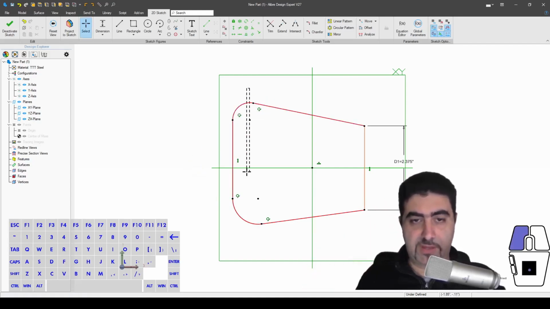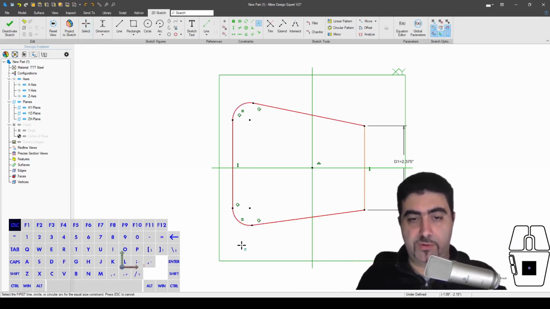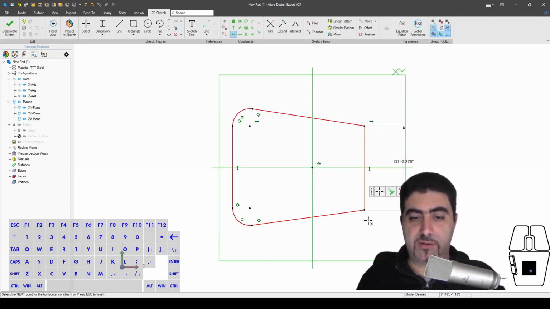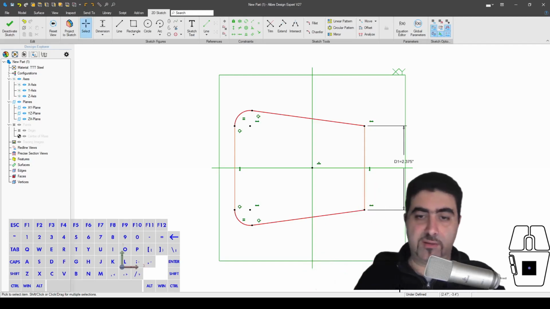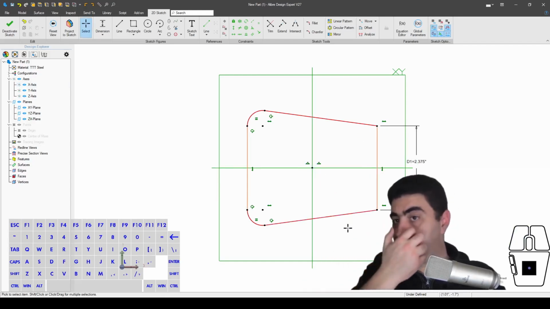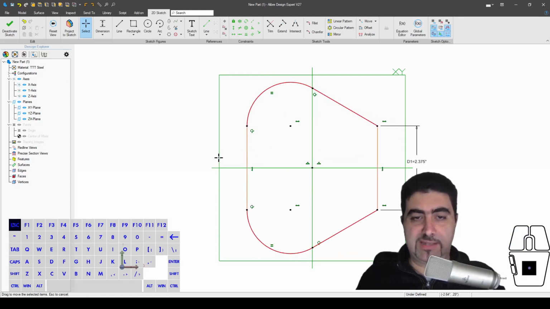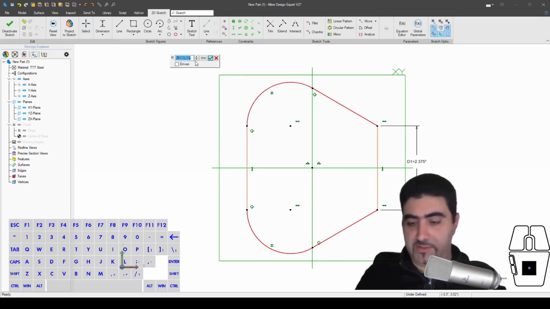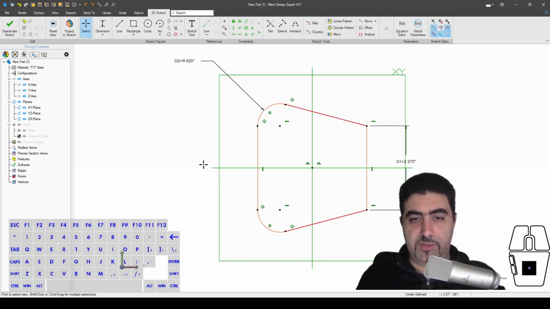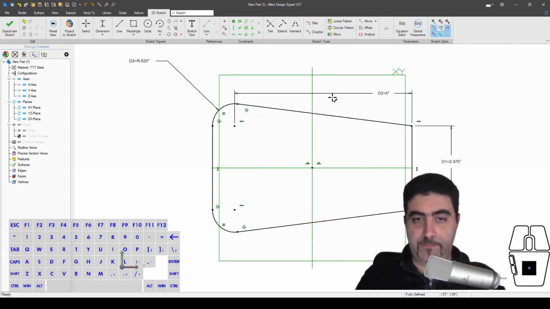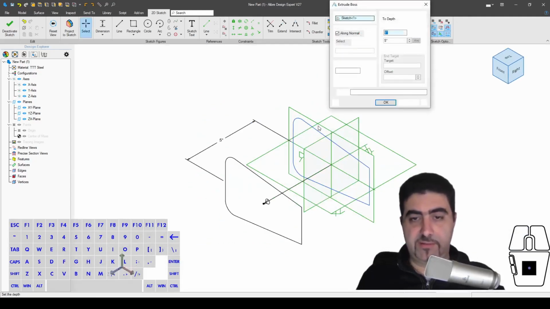Okay, so what do we have here? Well, first of all, we've got these two arcs being equal. As we discussed, we've got the centers being horizontal to these endpoints here. And, you know, let's also make sure that the center of this shape is also symmetric to the origin. Okay, now all that's left here is to dimension these fillets, which is 0.265 according to the print, and to give this 5-inch dimension. So this is fully defined, okay?